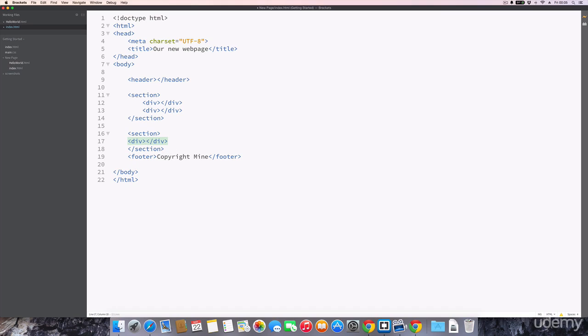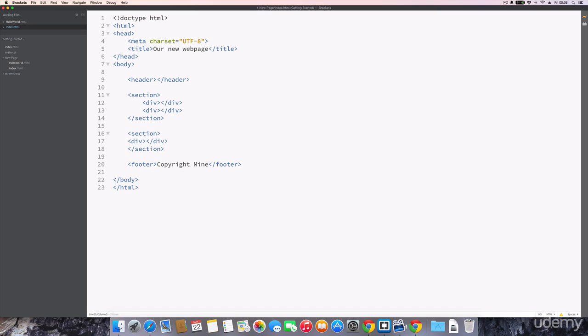Now, as we go along and start creating this page, I'll probably tidy this up a little bit because I have an idea in my head of how this page is going to fit together. I've got a drawing which you can't see, and there's a couple of sections, there's a menu, and a couple of divs to have text in there. So we've got a couple of boxes. As we go along, I'll explain each section, and then I'll explain how we're going to create this into the web page that we want to have at the end.